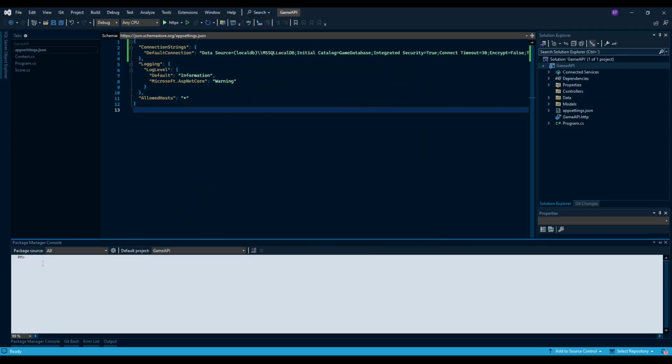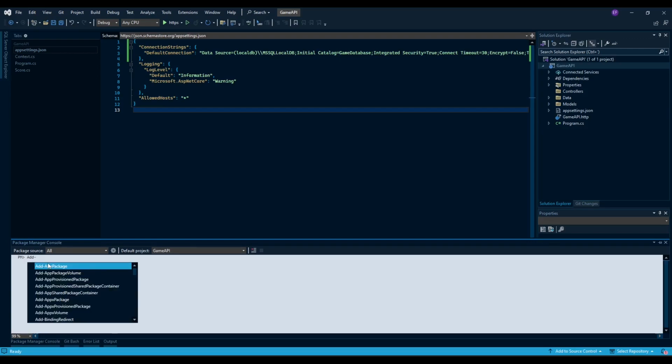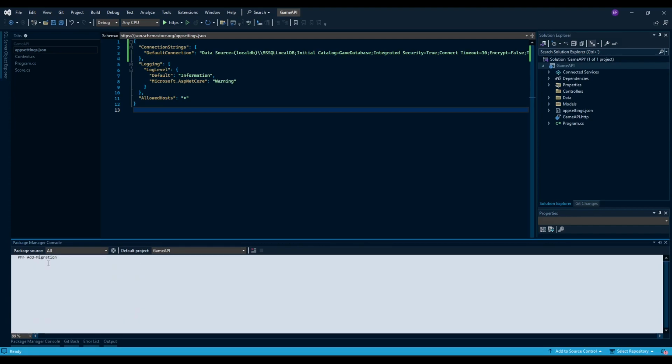Anyways, let's move on. So next we'll need to run the first command. It's going to be called add migration, so you can find it here, and let's call this first migration the initial state. And before we run it, let me explain.